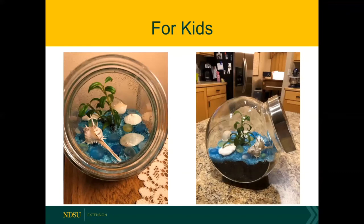You could do projects with kids — I let my daughter have a little fun with this one. She remembers when we visited the Monterey Aquarium and got to see a kelp forest, so we're trying to simulate a kelp forest here. We put some blue aquarium gravel, glass beads, and some seashells she happened to have in her room. It's all about using what you have rather than having to go out and buy things, because we all have a lot of accessories just in our own homes.